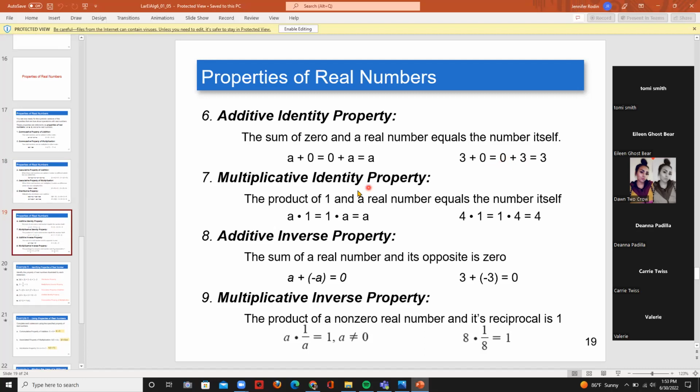And the same idea with multiplying. If you multiply something by 1, it keeps its value. And so that's called the identity for multiplying or the multiplicative identity. So that is 1, the number 1. And we use these all the time when we're solving equations. We use these properties sometimes without even thinking about them, but I'll mention them by name while we work through them. So you'll just start to kind of digest that into your hard drive naturally without memorizing.